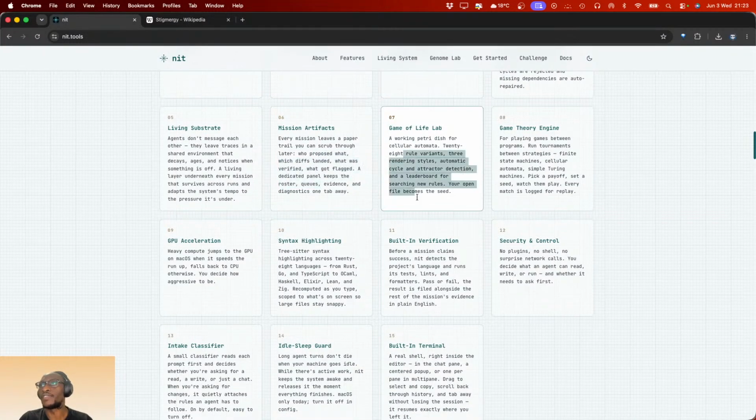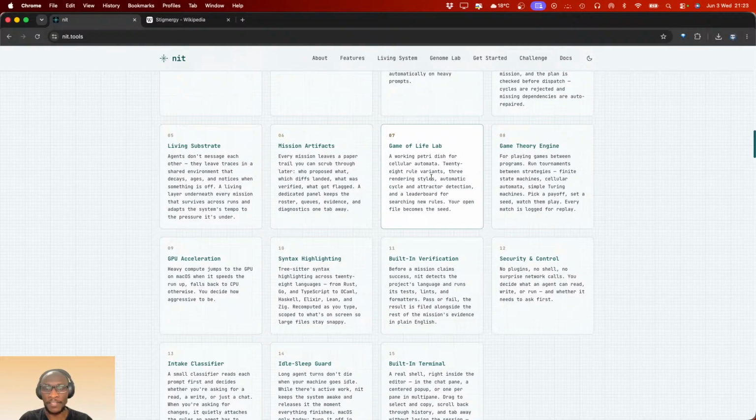And then we have the Game of Life lab. Game of Life is one of the biggest features in Neat because we are using it as a fitness function for scoring agents' code, right? So agents will write code. Sometimes it's badly written code.